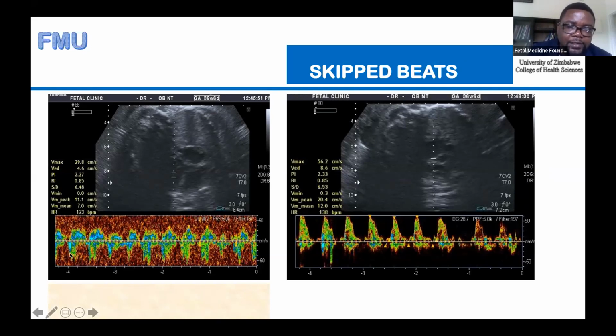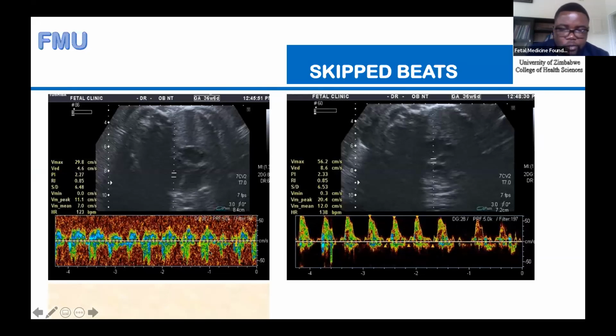Because the heart is in the basal view, expect the atrial waveform to be down here. So we can see here that it's okay, here it's okay. Then somewhere here, the waveform seems not to look normal. Here, it doesn't look normal. And then you follow again here, normality is restored, and we see another small waveform there.